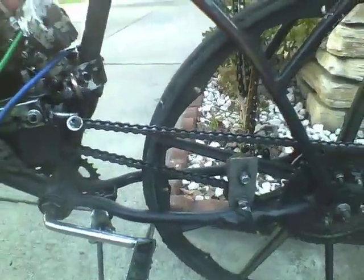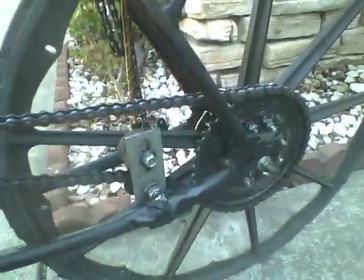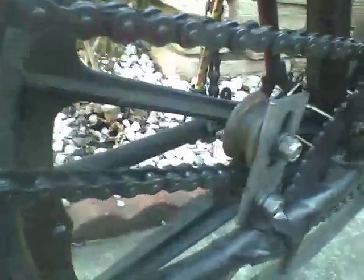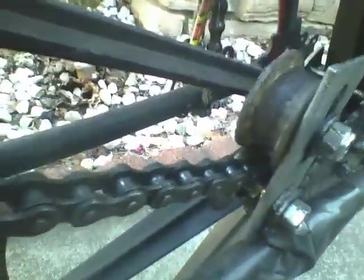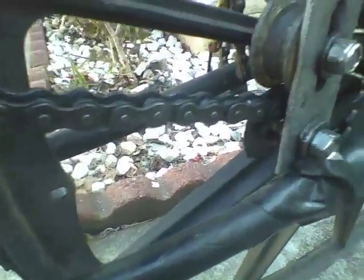But here's another thing I did. I call this my 50-mile-an-hour upgrade, because you have to have some kind of method. There has to be something that keeps your chain on, where the chain doesn't get off. Look at that. See how the chain can't come out of there? There's a wheel on the top and a wheel on the bottom, completely enclosing the chain. It guides it right into the sprocket, straight on, if your rim is on there straight like it's supposed to be.